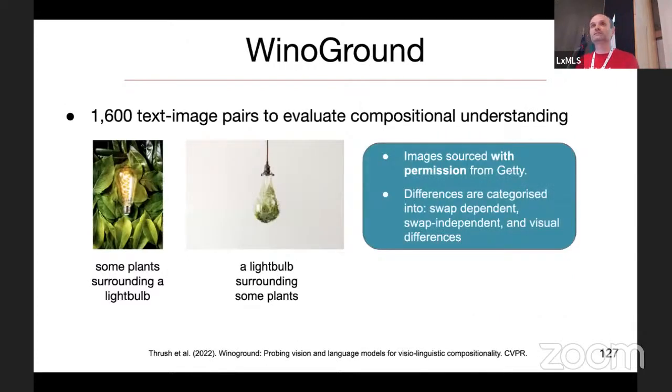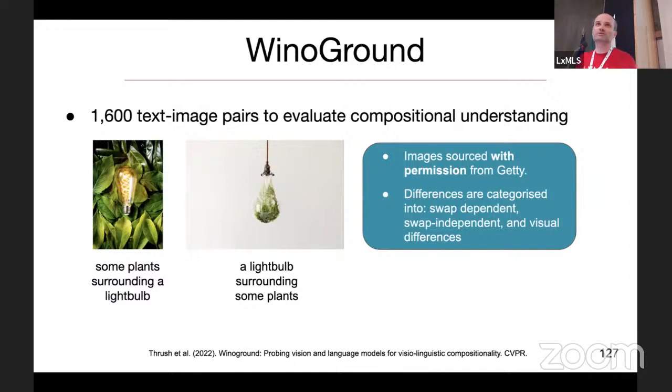More recently, we've seen also the Winoground benchmark, where we have these image text pairs that evaluate compositional understanding. Like, is this an image of some plants surrounding a light bulb or a light bulb surrounding some plants? The images here were sourced with permission from Getty, and there are many different types of permutations in the compositional understanding required.